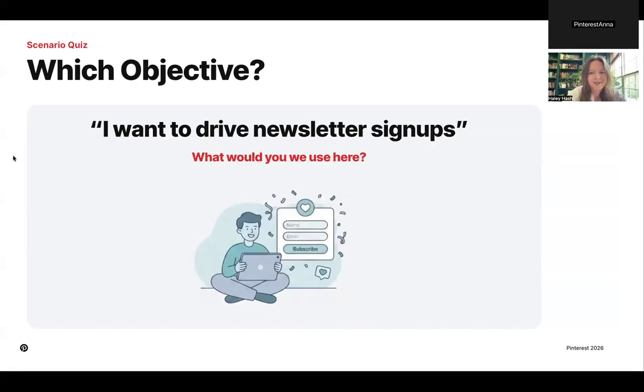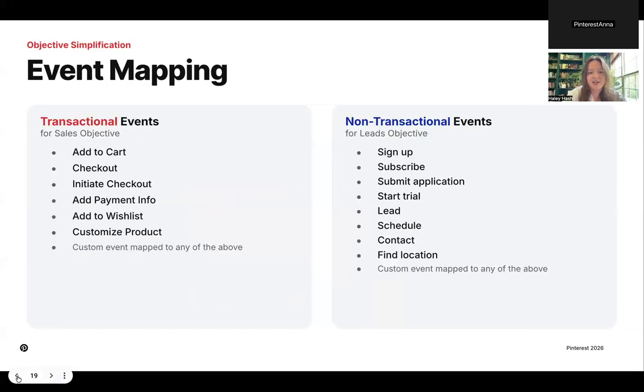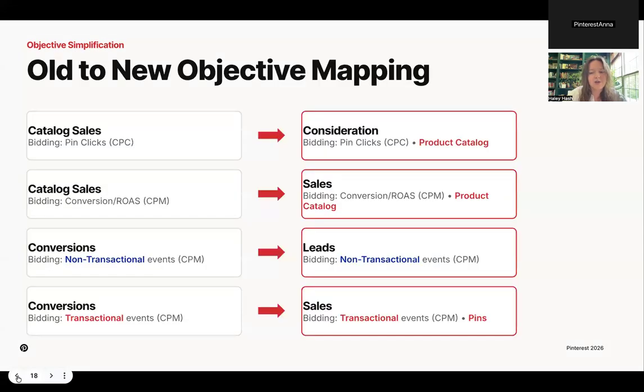All right, so just a tiny little pop quiz. Let's put that knowledge to the test. If your business director comes up to you and says, we need to drive newsletter signups, which objective are you reaching for? You can think back to the last slides. Is money changing hands or are we building a relationship? So we can take a few seconds to either commit to an answer in your head or, if you are feeling really bold, put it in the chat. And let's give a couple of seconds of silence here so we can think.